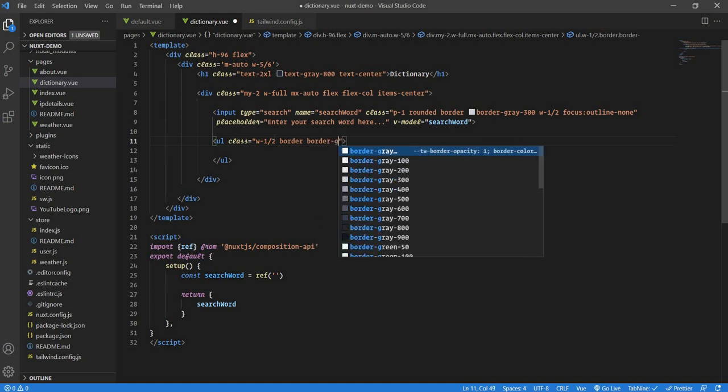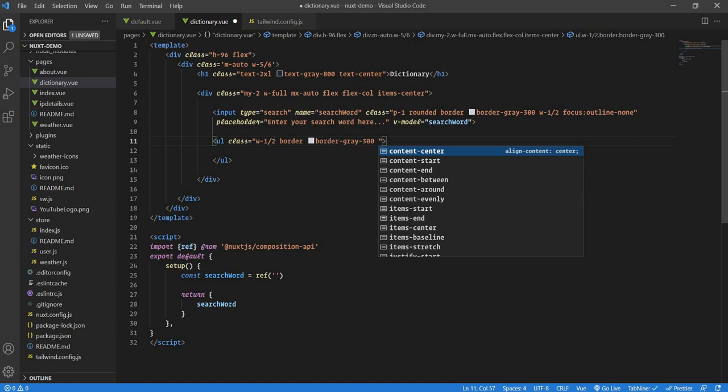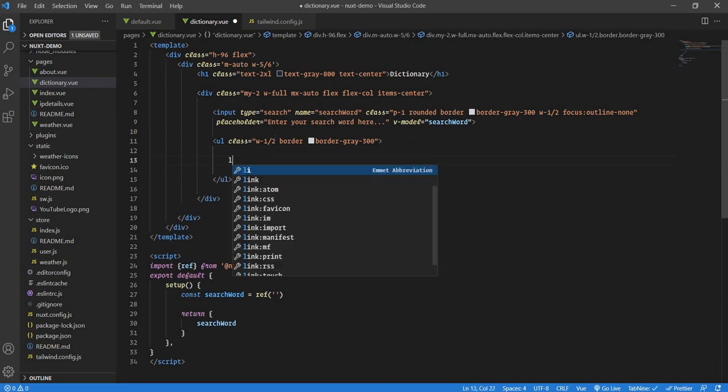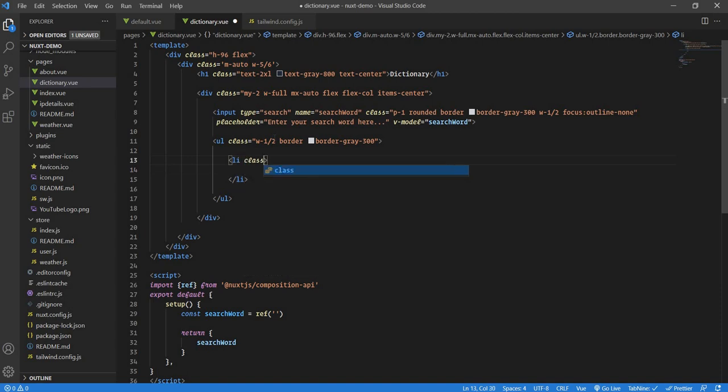Let's say border gray, maybe 300. And after that, once we have the border, I want a slight padding, or actually padding is not necessary. I guess that's fine. We don't need padding. So now we will have our list of words. So let's give some class to this first.